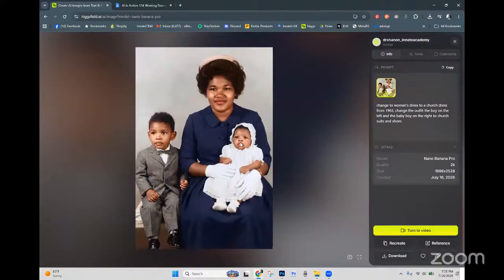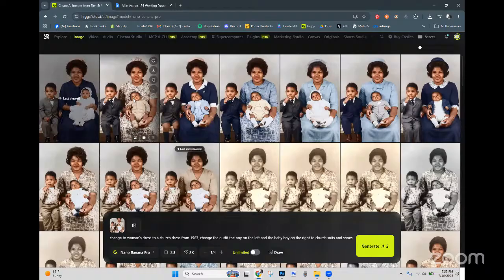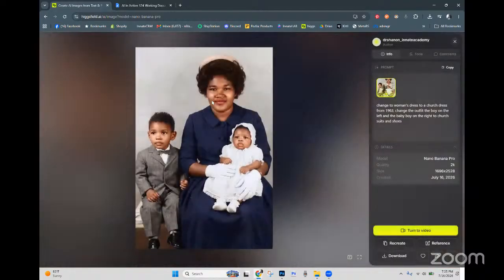Now this one, it sat the baby up. Do y'all see that? My Uncle Greg was slumped back. He was probably throwing a fit, and my granny got in there to get him to take the picture. Now, this one just sat him completely up, made it look more proper, but at the same time, it's going to change the facial features because it's not the same angle. I just want y'all to be aware of that.